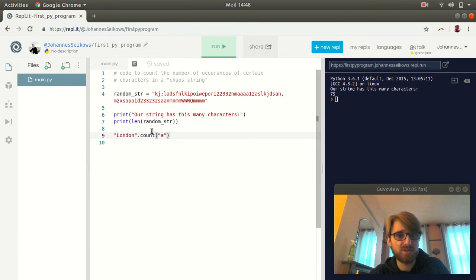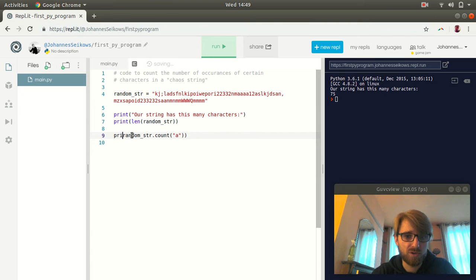So this will be a legit piece of code. Now obviously we want to see how often the a occurs in our big string. So what we can do is call this count function on our random string variable, and this should tell us how often the a occurs. And obviously we have to print it out if we actually want to see the outcome. I think I've mentioned this before.